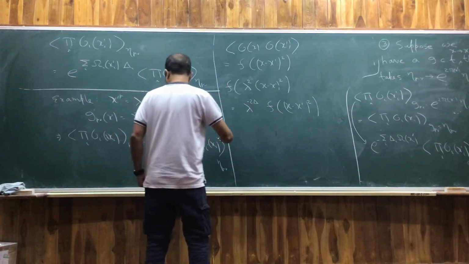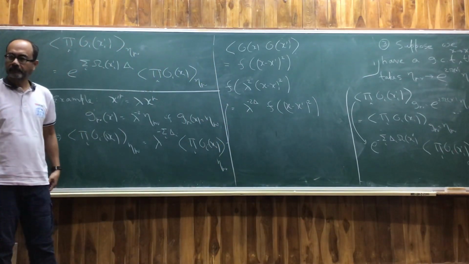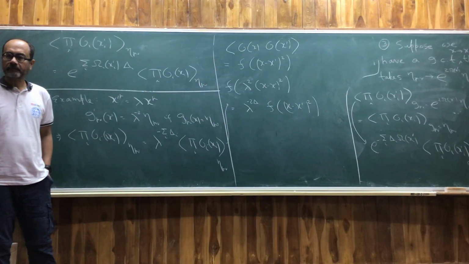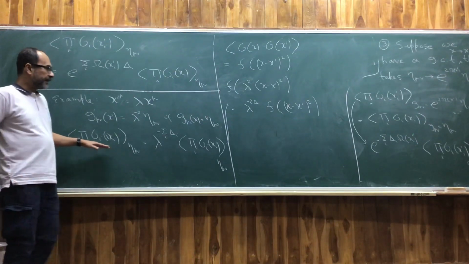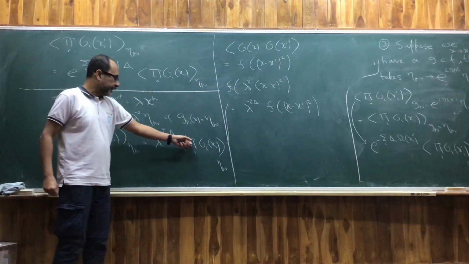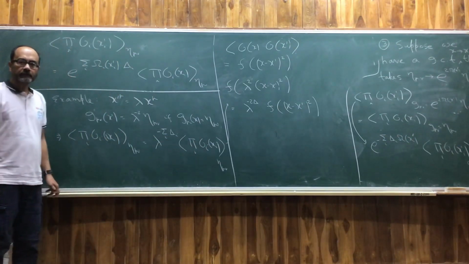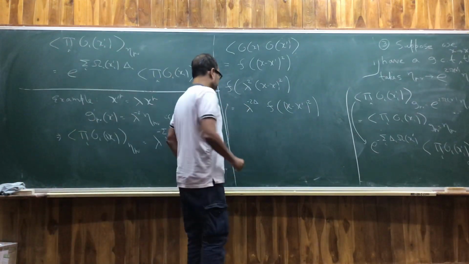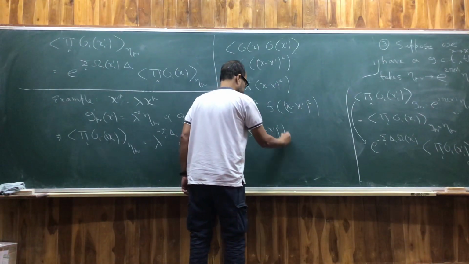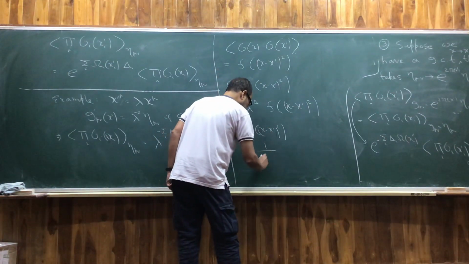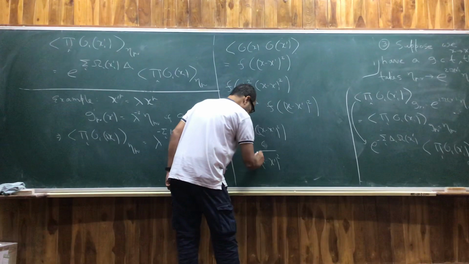That comes from this relation. Is that clear? I just replaced x by lambda x on the left hand side. That gives the left hand side here, and on the right hand side, this remains as f, but you multiply by lambda to the minus 2 delta. And this fixes the form of f, because this tells us that f of (x minus x prime) square is some constant over (x minus x prime) square to the power delta.